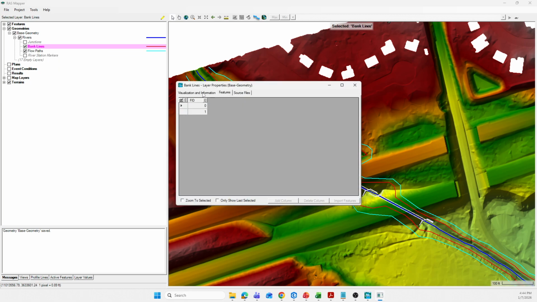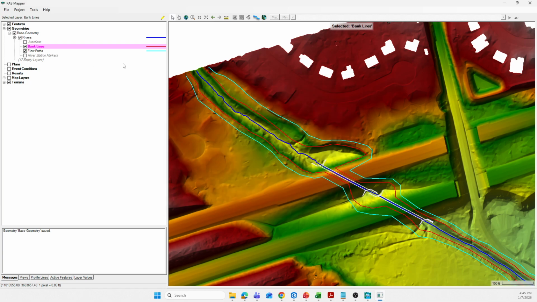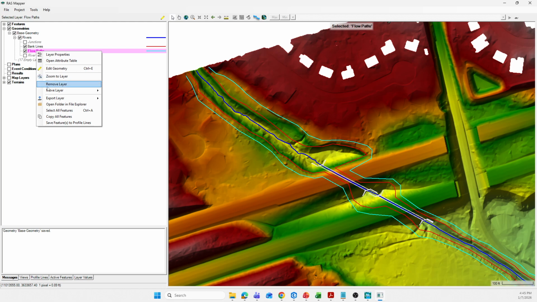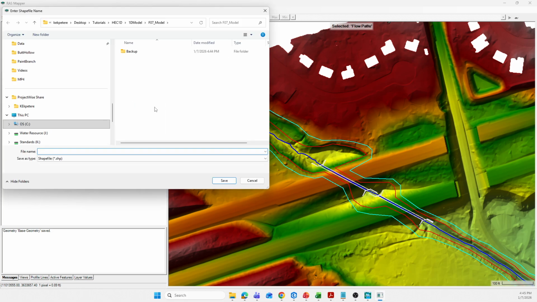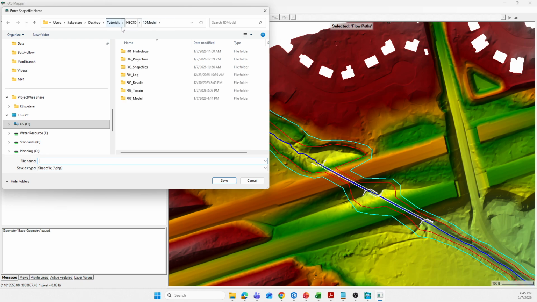We can also export them. So one thing we can do is to export the flow path. We hit export, and we can export as a shapefile and then import it later on to use. We just need to hit save layer to shapefile, and we can tell it where to go. Most times we can go to the shapefiles folder and create it. We can call it flow path. I make sure I don't leave space so they don't break.